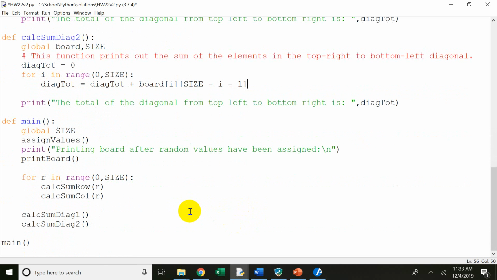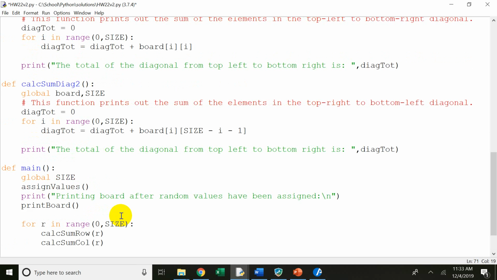And for the whole thing, all I did is I assigned the values, which is what we first saw. I had a function which printed the board out. And then I had a for loop going through all the rows. Well, all the for loop was actually just doing it 3 times, and here I'm just adding up all the rows. I'm doing each row individually, each column, and then when I come out of that loop, because there's only one diagonal from left to right and another diagonal from right to left, I call those 2 diagonal functions.